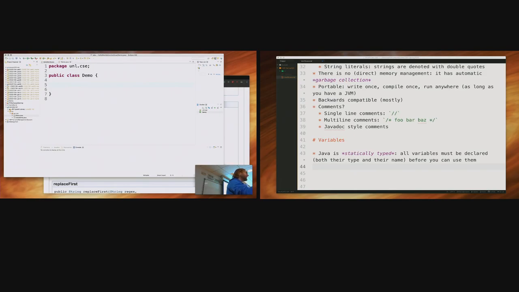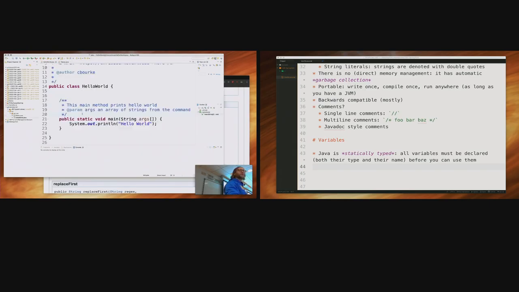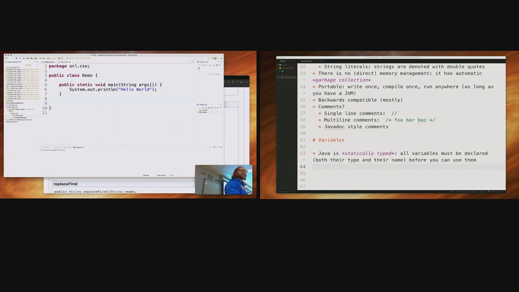I could start putting variables directly in here, but then there'll be class variables. So let me go ahead and create, in fact, I'm going to steal the main method over here so I don't have to retype it. Right? And let's go ahead and get rid of this hello world. So how do I create an integer variable? Well, very familiar. Int x is equal to 10.